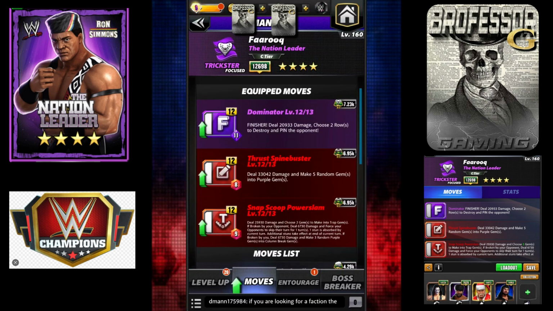So these were the moves that I went with. I did the Dominator, 11 MP purple move, finisher, deal 20.9k damage, choose 2 rows to destroy. The Thrust Spine Buster, 8 MP red move, deal 33k damage, make 5 random gems into purple. And the one that you gotta keep getting loaded up is the Snap Scoop Power Slam, 9 red MP. You're gonna deal 25k damage, and you're gonna choose 2 gems to make into trap gems. And it's actually gonna be more than that based on his buffs for the month. It's actually going to be 8 gems into trap gems.